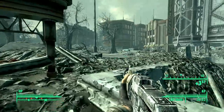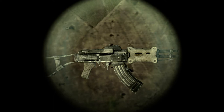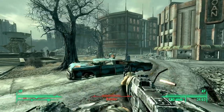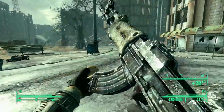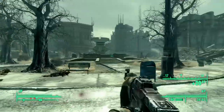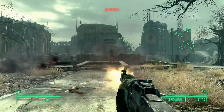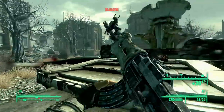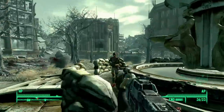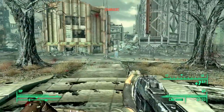The controls of this rifle are pulled straight from the AK, with a three-position selector lever on the right side of the gun just above the trigger — semi-auto on the bottom, fully automatic in the middle, and safe at the top. Just in front of this is the charging handle, attached directly to the bolt carrier, and directly underneath it is the magazine release tab. Sadly, the reload animation in-game is impossible given the weapon's design, which requires you to unlock and rock out the magazine, then rock a new one in.